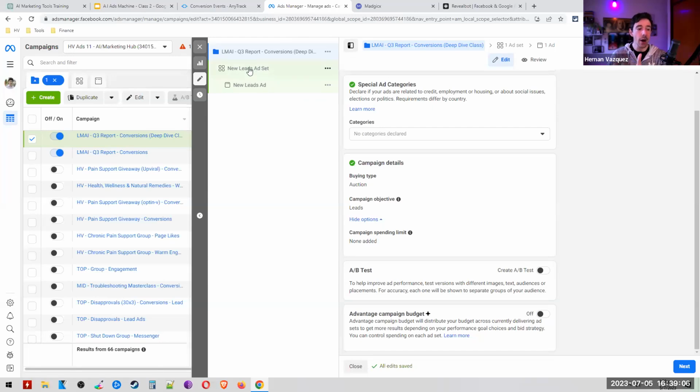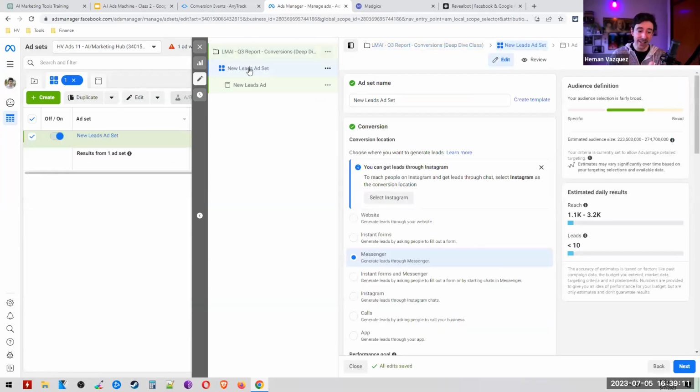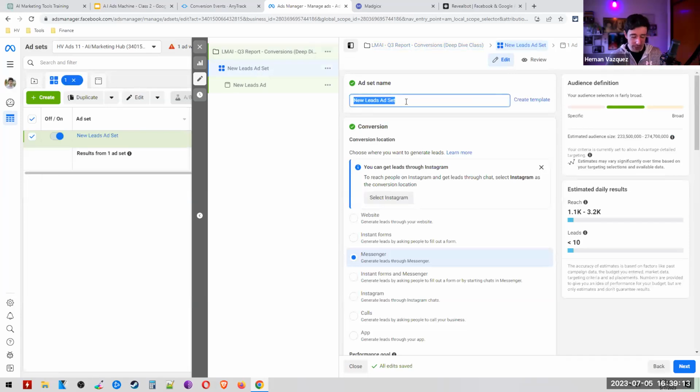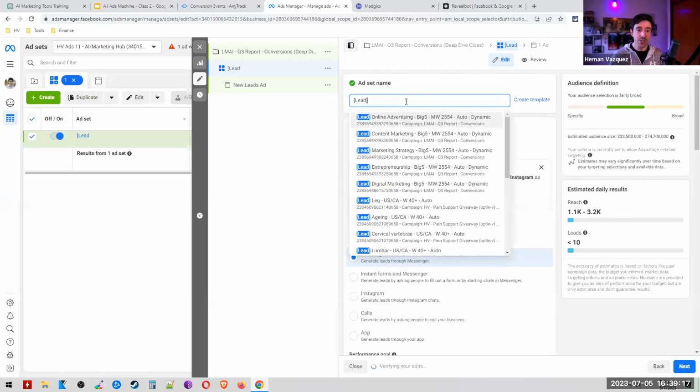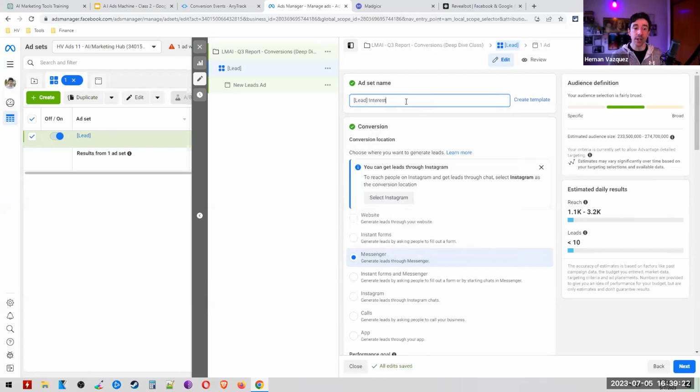All right. Now I'm going to move on to the next step, which is the ad set itself. And now I'm going to name this the way I like to name things, which is lead, right? Which is my conversion event. Now we're going to put the interest, which I don't know right now, so I'm just going to leave it there. We're going to put men, women, 25 to 54. We're going to do big 5. That's going to be your targeting.